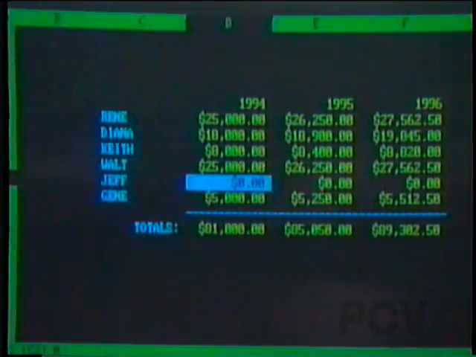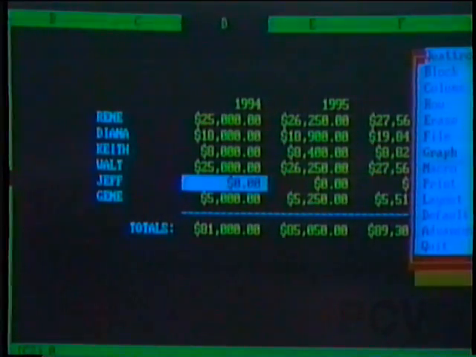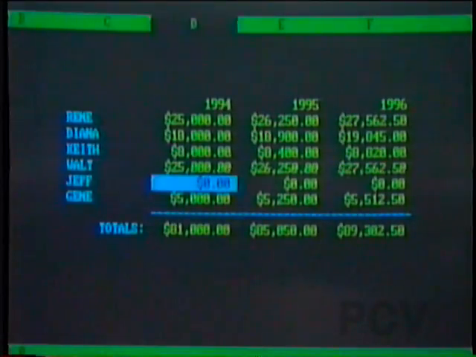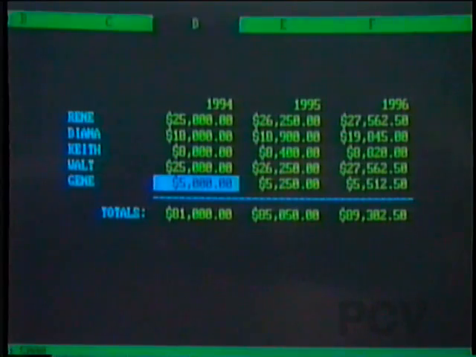Now, how easy would it be to fire Jeff? Very easy. You just simply go up here and you make this 0, and then you slash row delete, and Jeff is gone just like that. Just like showbiz, you know. It's that easy, huh? Just like that. And we just saved a lot of money there too, by the way.